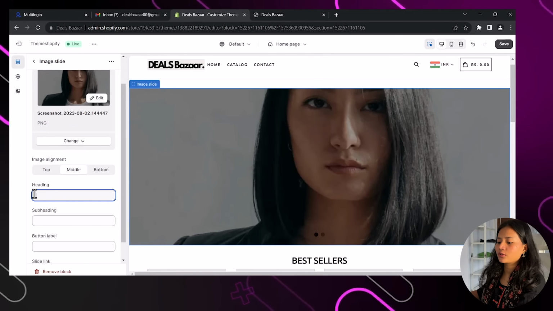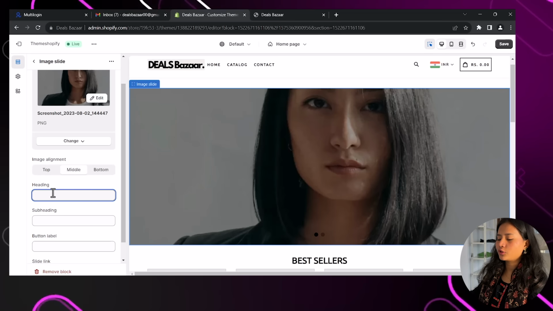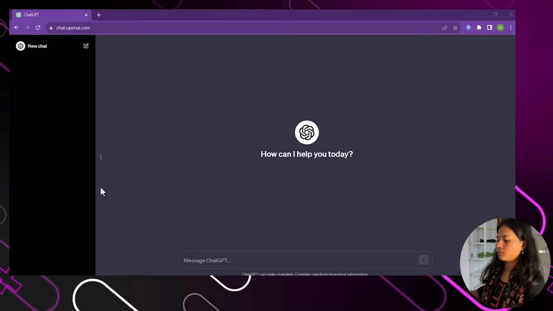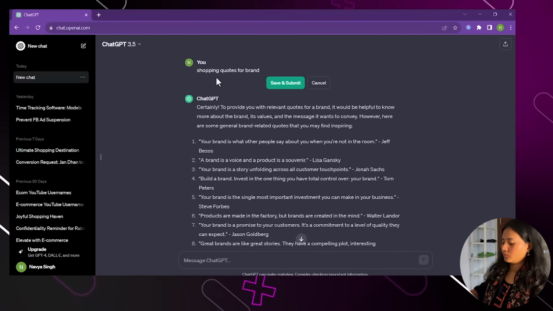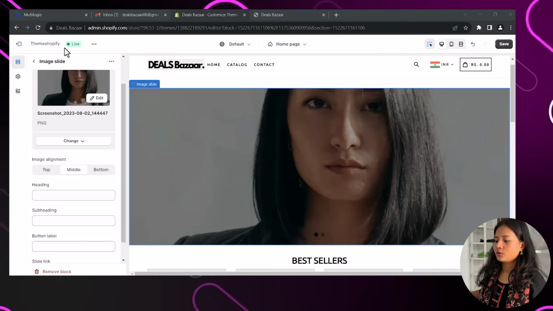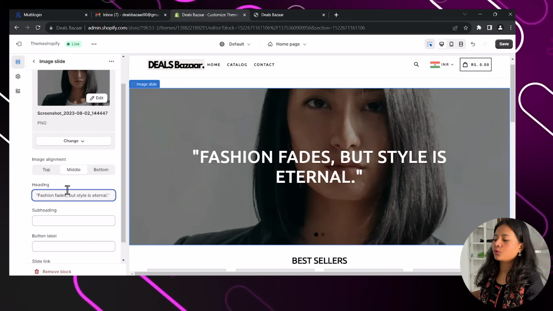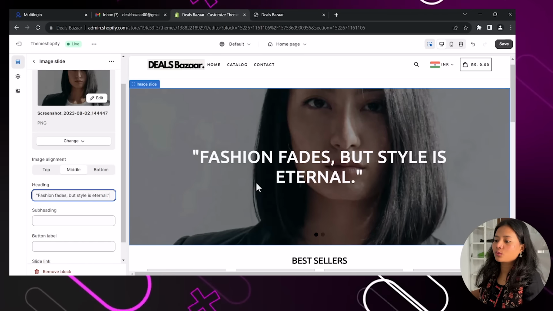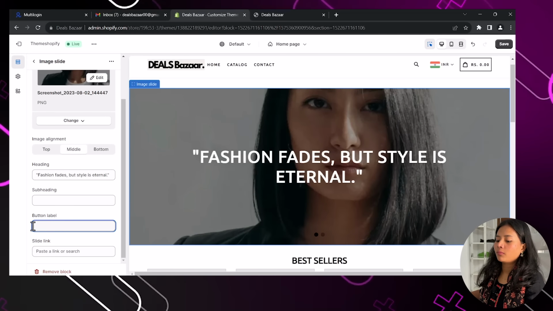So I'm going to write a text over here. If you want, you can take help of ChatGPT or Google also. So I'm going to put a heading in my store. It represents what my store wants to say. After that, here is the option for button label.